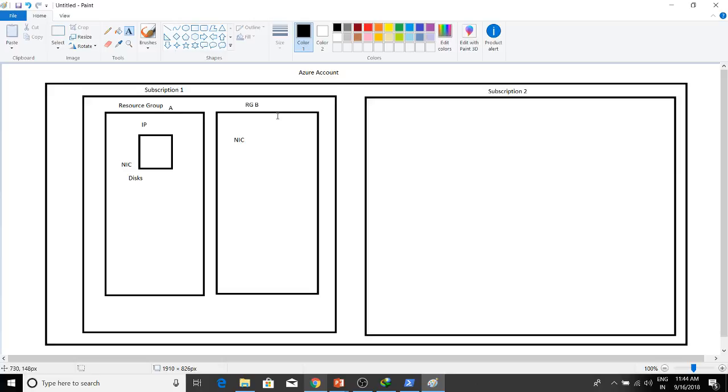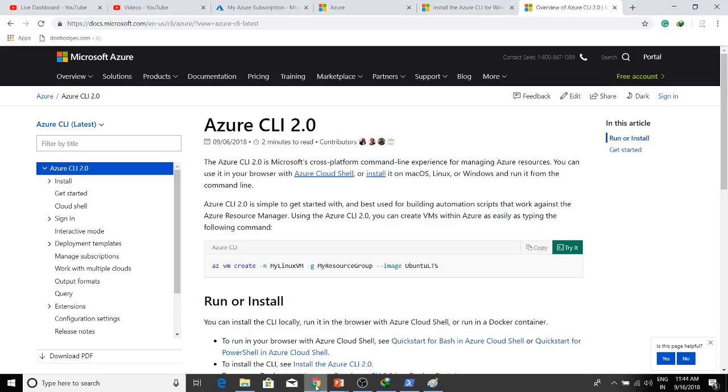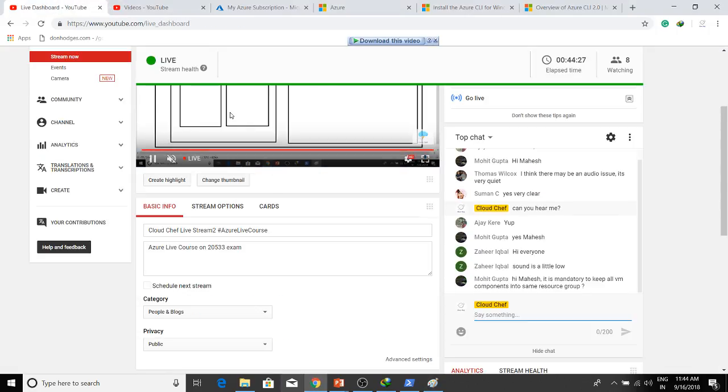So a resource group is a logical division, but it is not based upon cost. It is based upon the life cycle of the resources that you are going to use, or logically grouping your resources together. I'll now switch back to the live chat to see if you have any questions.